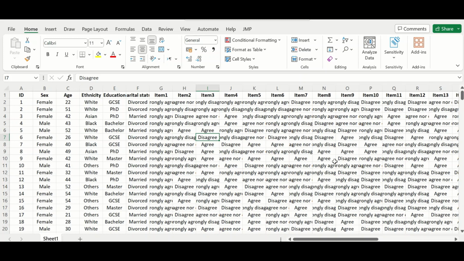It is much easier and more efficient to handle numbers than to keep the categories as text.